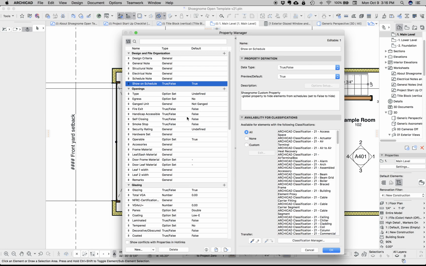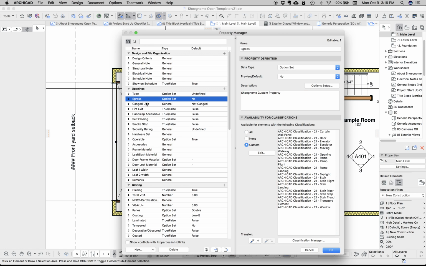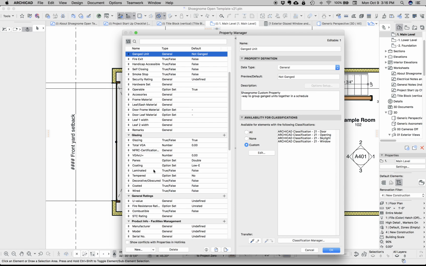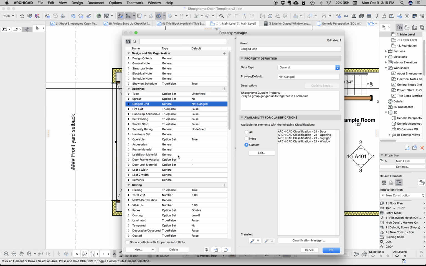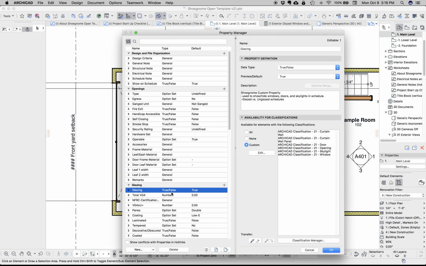As you're going through the property manager in my template, which I encourage you to do, you'll see under the description of any customized properties that I've made that it says Shoegnome custom property and then it describes what it is. So you can go through here and see a lot of the ones that I did. I think those top notes are the ones that I want to point out the most. There's a number for windows and doors, which I think you'll find helpful and are also very specific to the jurisdiction where I work, which is primarily Seattle.